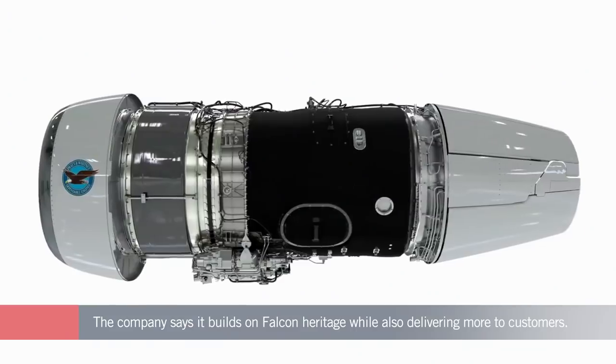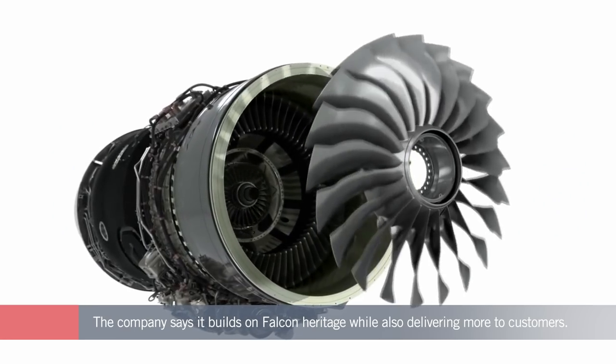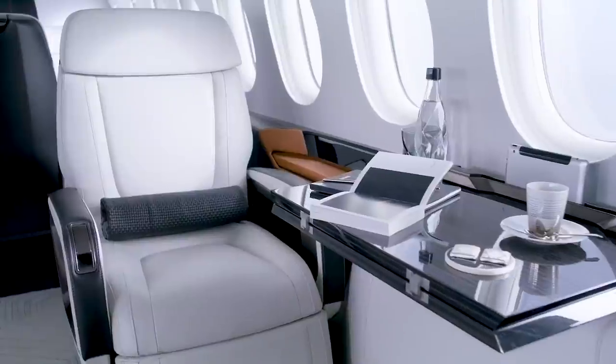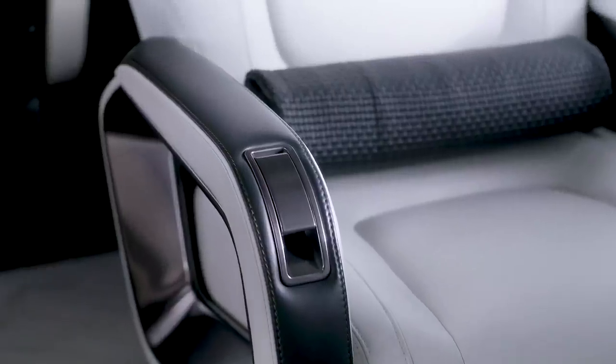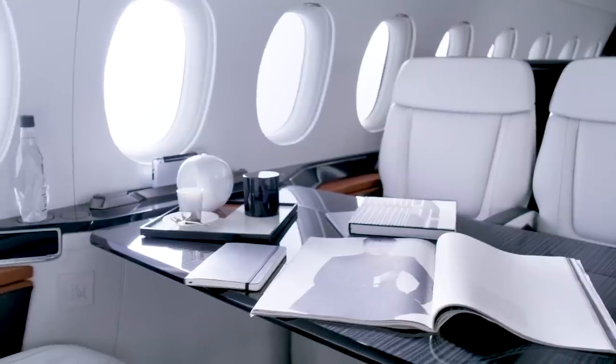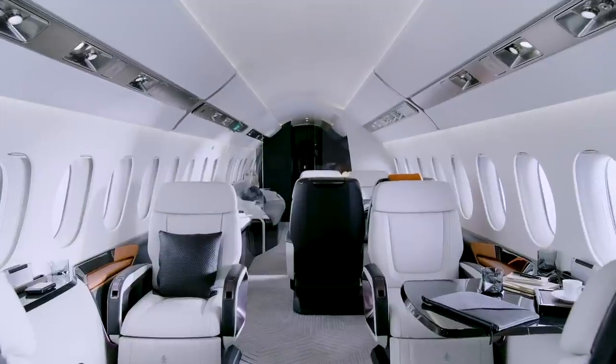The keys are efficiency and comfort — something which is important for us. The 6X is going to have a 5,500 nautical miles range — LA to Moscow — and that's really a nice range. But what is great with the 6X is the roomy fuselage and the width of the fuselage that gives this cabin great comfort, while keeping the flexibility of all our Falcons, and that is very important for our customers.